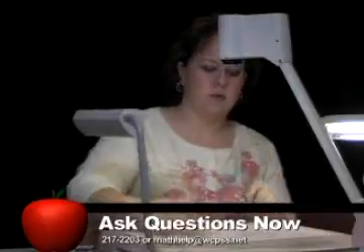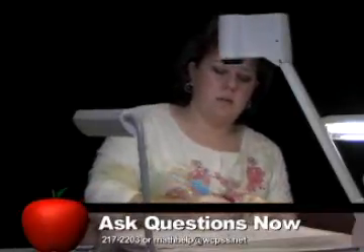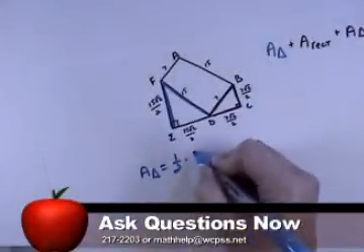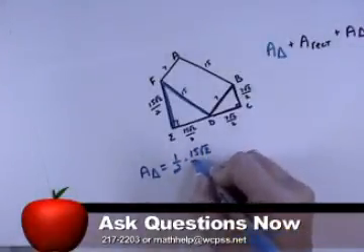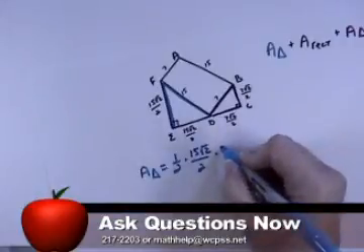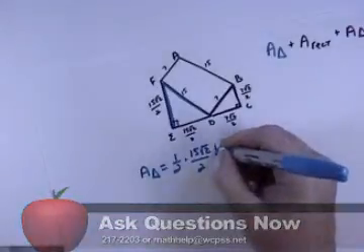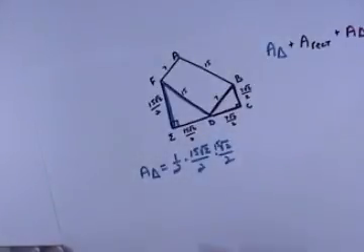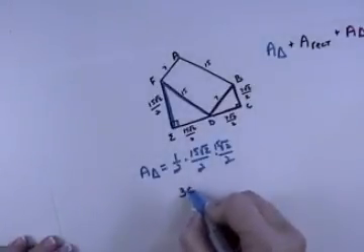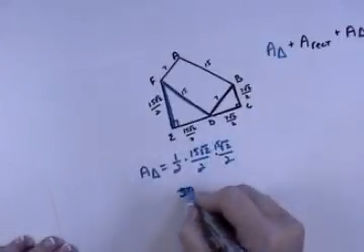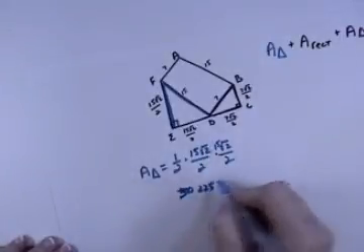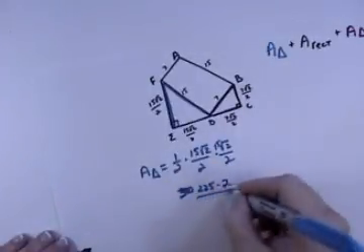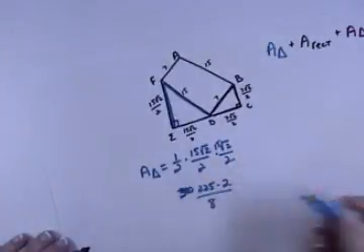So for this first blue one, I'm going to do it off to the side just so I can keep things nice and neat. The area of the blue triangle would be 1/2 times the base, 15 radical 2 over 2, times the height, 15 radical 2 over 2. Multiply those all together. 30 radical 2, not 30, 225, we have to multiply, not add. Radical 2 times radical 2 would be 2, over 2 times 2 times 2, which would be 8.